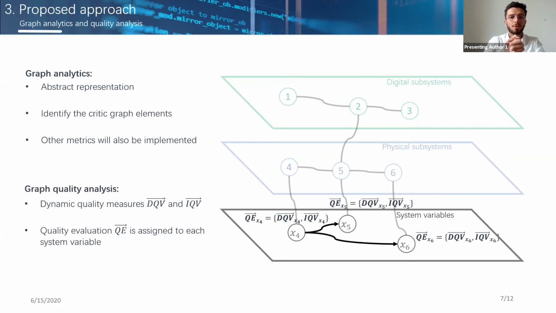As data and information are constantly being exchanged between the subsystems of the CPS, in addition to the graph metrics, quality measures are assigned to each CPS system's variables. These quality measures are dynamically assigned to examine anomaly propagation. For this work, we studied data and information quality measures. Each vector is composed of several metrics provided by previous work on CPS quality evaluation, and only a subset of these given metrics is evaluated for each system. Anomaly propagation analysis is obtained from the observed fluctuation of the quality evaluation for each system's variable.